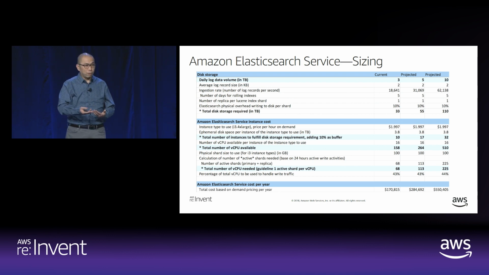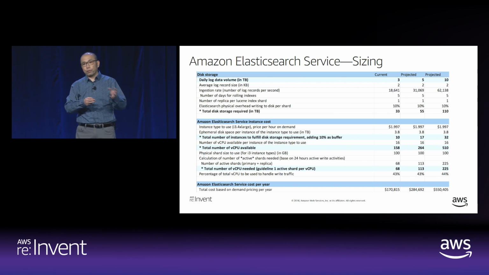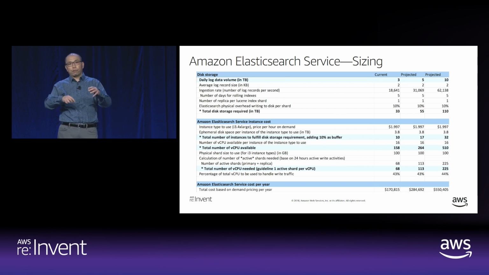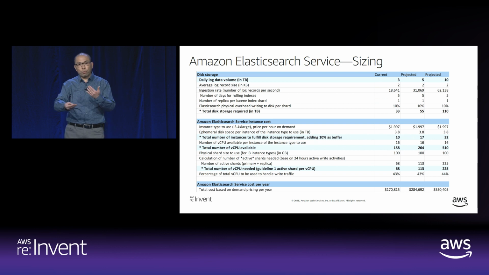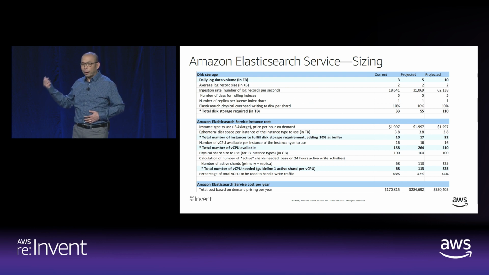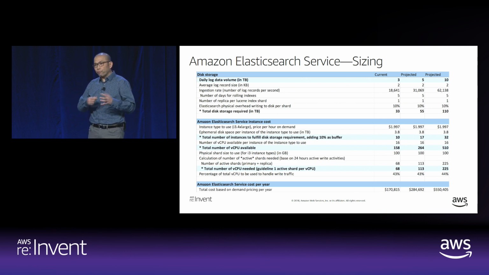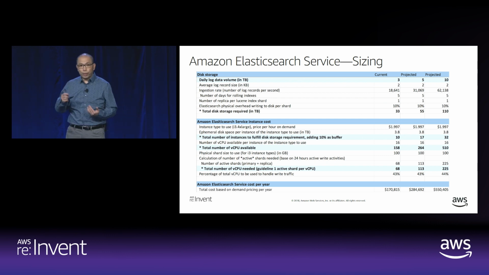By default, as you all know, the default is 5 shards. But some indexes are smaller, so we can have a fewer number of shards. Altogether, we do a tally, and this is exactly how many shards we need. And with respect to the total storage, 3 terabytes as a starting point, we work backwards and forward to see what instance types fit our purpose, because the number of active shards determines the number of vCPUs that we need. So we ended up choosing i3 as our instance type of choice. You can see we might not fully utilize all the vCPUs, but because we have to deal with the storage requirement, this is how we ended up.